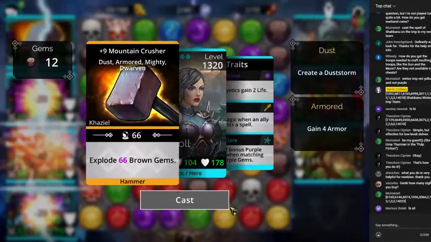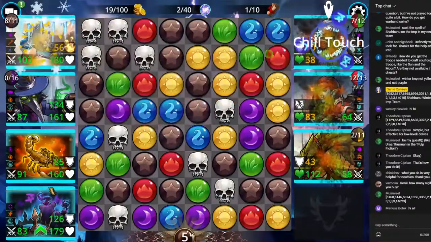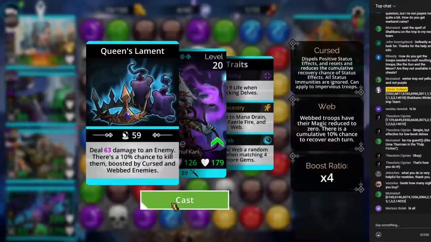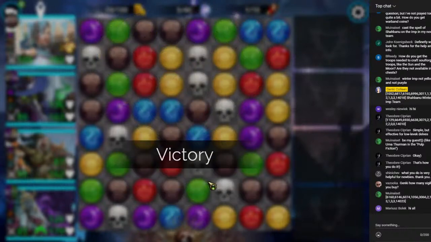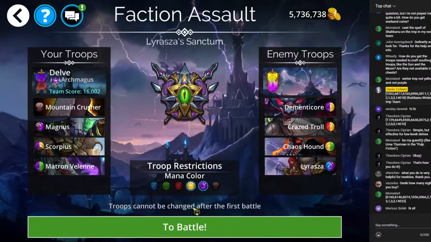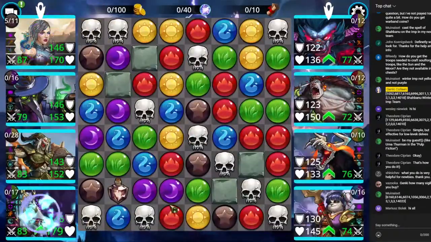Alright, I need to... Stop it. Alright, need to poison the Drake so I can get rid of him. Let's do this. I should have used those skulls. Eventually they're going to hurt me with those skulls. So much money. Yay! Alright, let's get this finished. We'll check out that next team code and see how that goes.